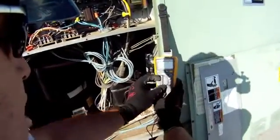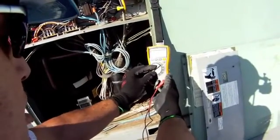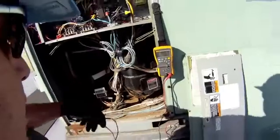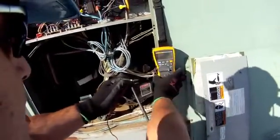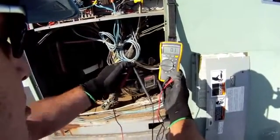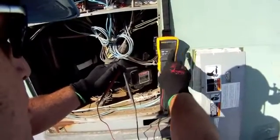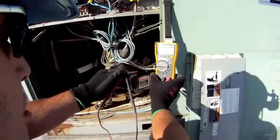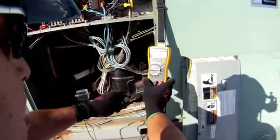Now that I've done that, I'm going to take my 116 meter and go to an ohm scale. The first thing I always do when using any meter is take a continuity reading. The continuity reading allows me to make sure my test leads are in good shape, properly inserted into the meter, and that the internal circuitry is operating correctly — and this looks good. I do this every time I use my meter.